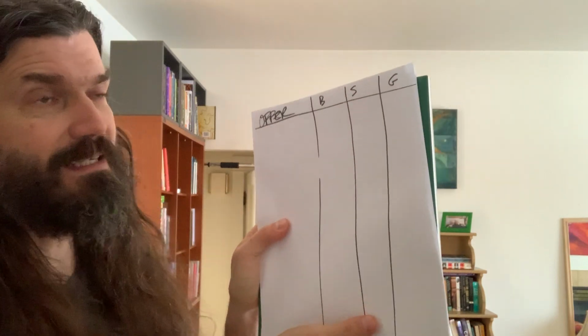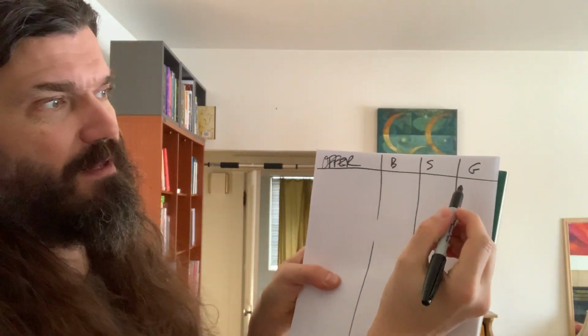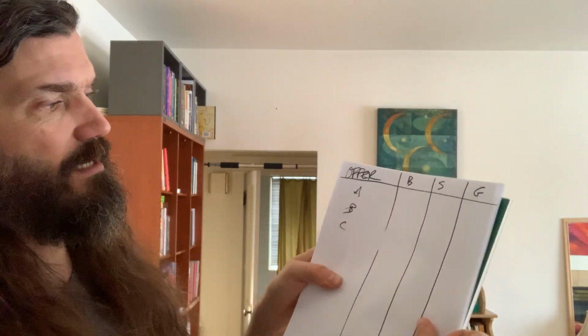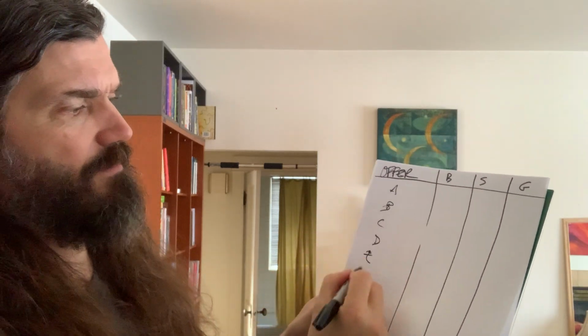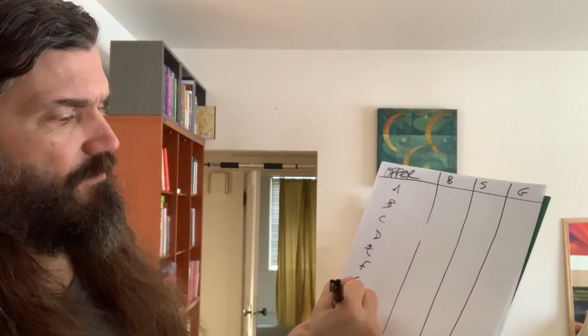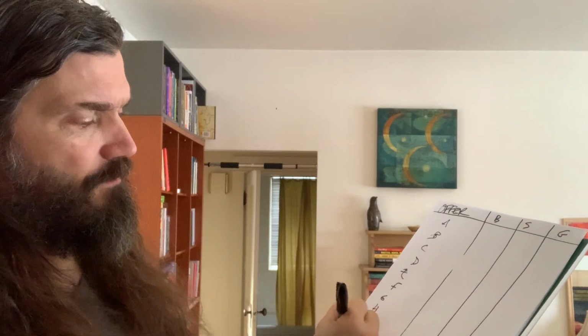Okay, so you've probably seen this. So what you want to do is you want to think, okay, this offer will have A, B, C, D, E, F, G. Now, what kind of things might these be? What might you include in this kind of an offer? Well, if you go to marketingforhippies.com/premium, you'll see a list of, I think it's at 32 at this point, though it may have grown by the time you watch this video, but a lot of examples of the types of things you could include in a premium program. So you could go through that list, but you probably have your own ideas too, and it may be different if it's a product or a service.